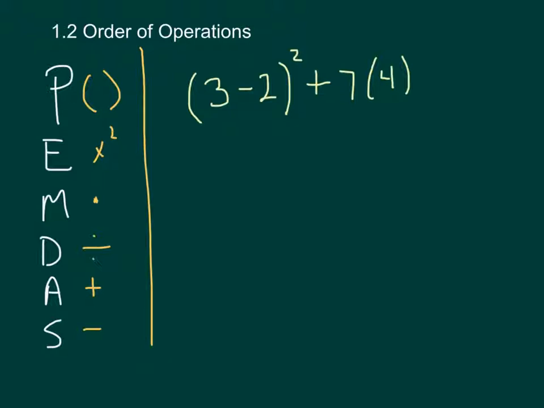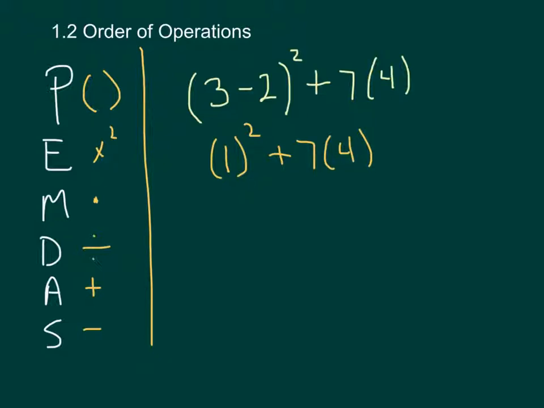Okay, so you should have performed the entire problem now and come up with a solution of your own. If you haven't done so, stop the video, wait till you finish the problem, and then start it up again. Alright, so here we go. Looking at the order of operations, inside parentheses right here I have the quantity 3 minus 2. Let's take care of that first. 3 minus 2 is 1. I leave that in parentheses. And I bring everything else down. Now arguably I could take care of a couple of these things at once, but that'll come with more practice. For now, just do one step at a time.